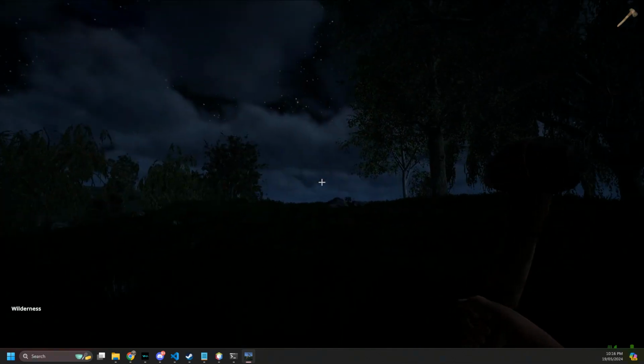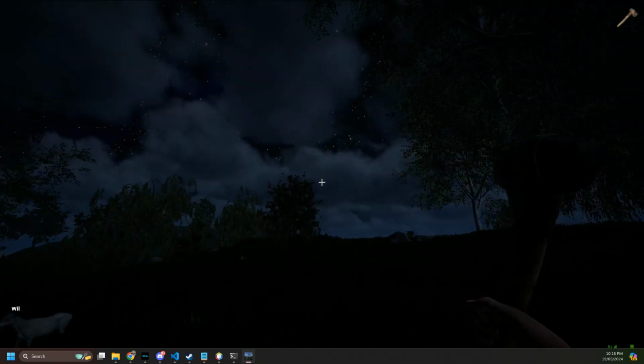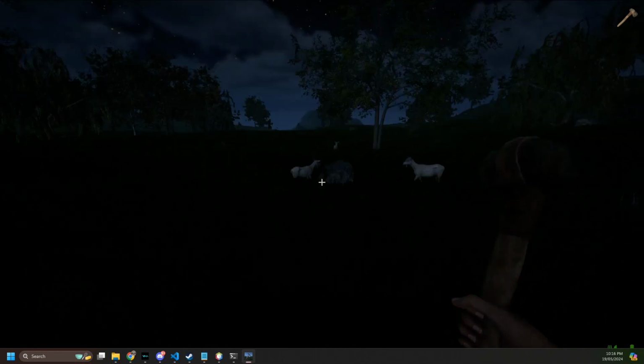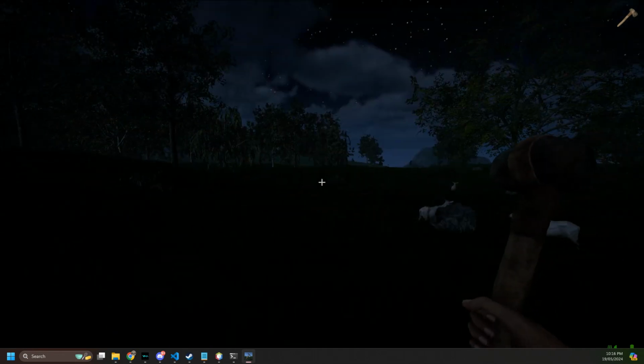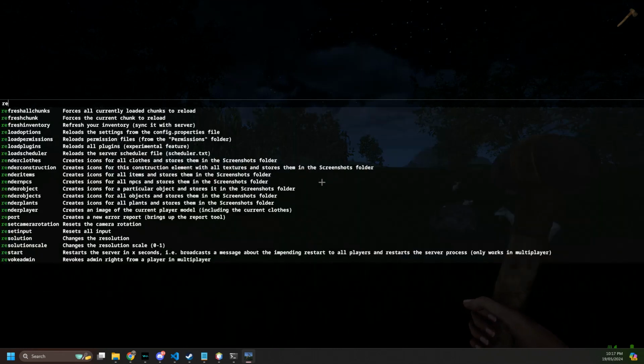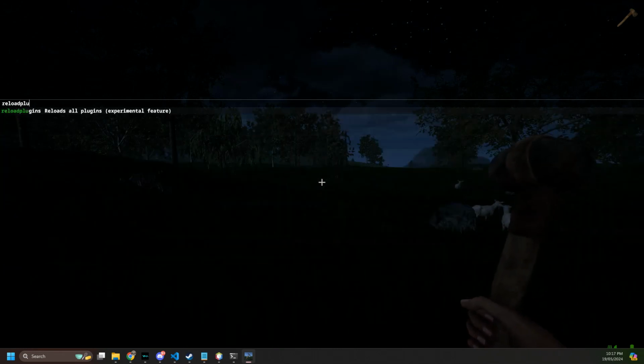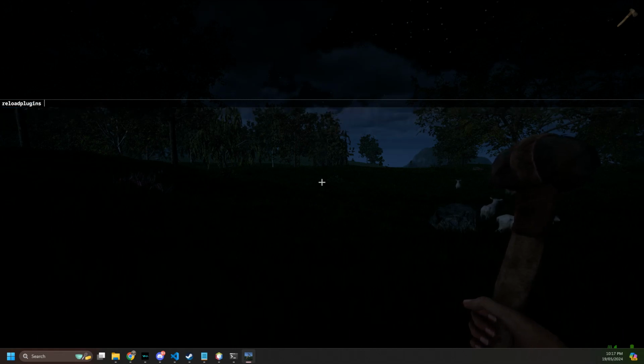And so this is where you can test all your plugins. And if you add yourself to the admins, you can then just use the console and type reload plugins every time you do a build. And then that way, your latest changes will be in the game.